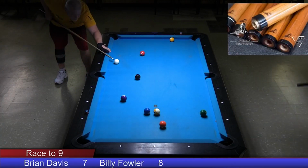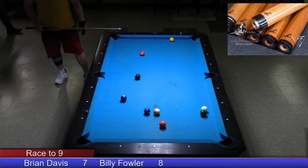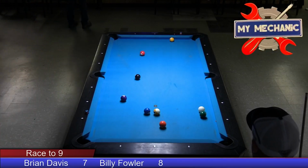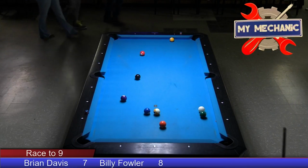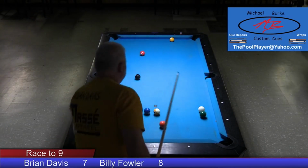He's rolling out. Brian doesn't like rail first. He's rolling. Oh, I'm giving this right back. You can take this all day long. If Billy gets up there and shoots his ball, I think I'm going to go over there and crack his kneecap. Well, of course, he gave it right back, yeah.